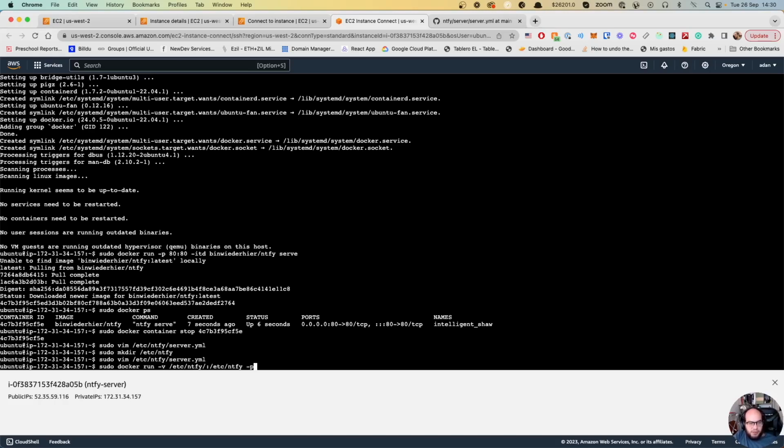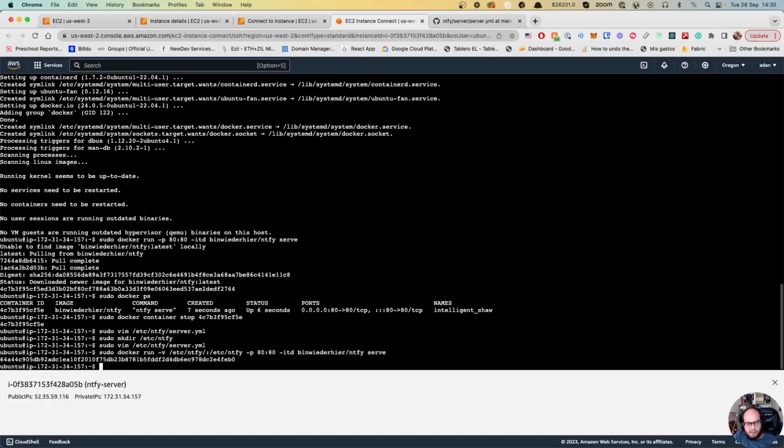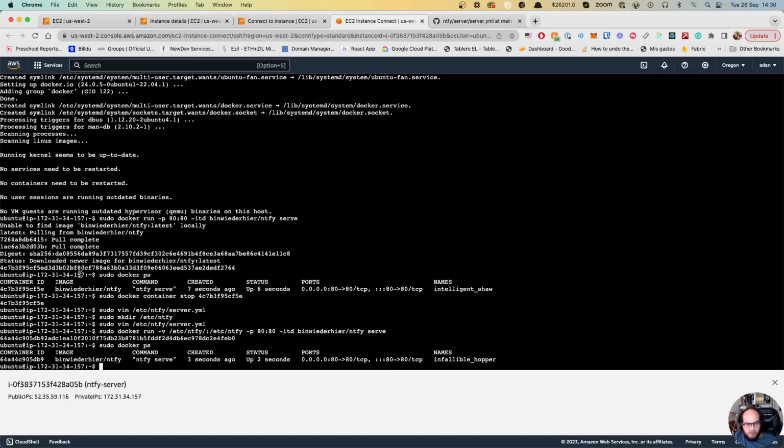We're gonna use the port 8080, with -d, then ntfy serve. You could also add the cache and everything, but for now, let's use this. Okay, sudo docker ps, and it's running here.